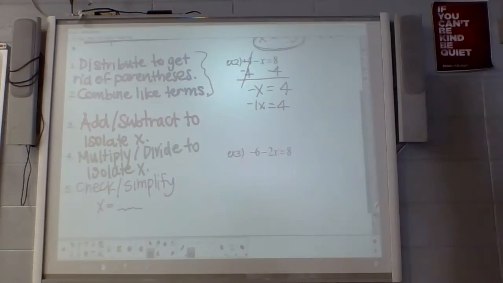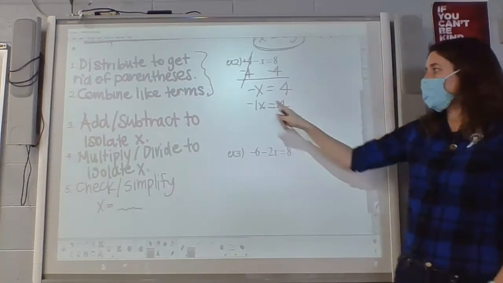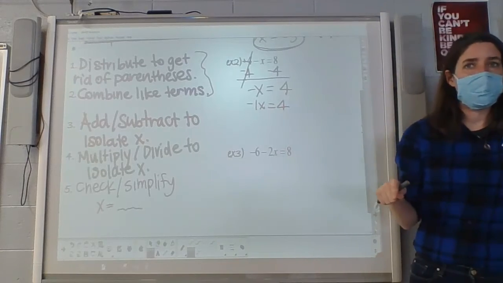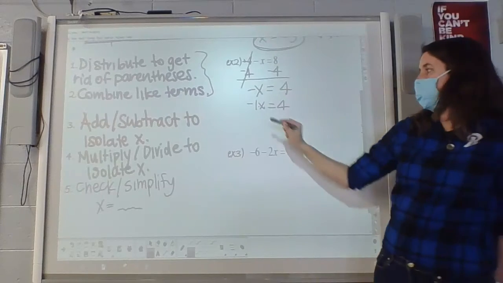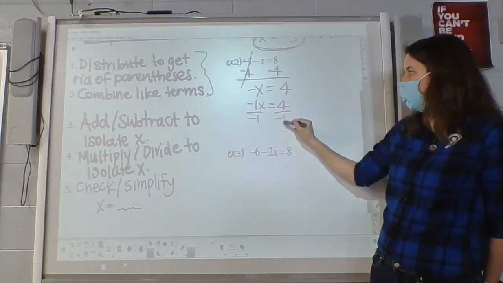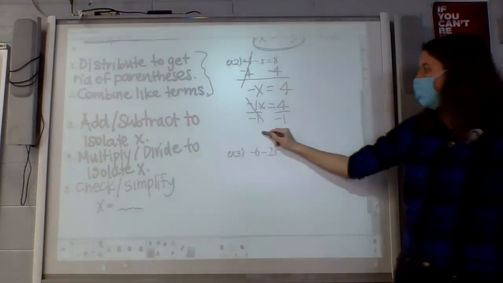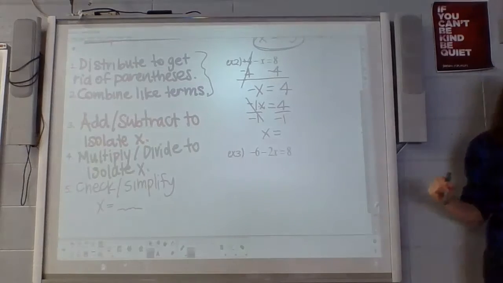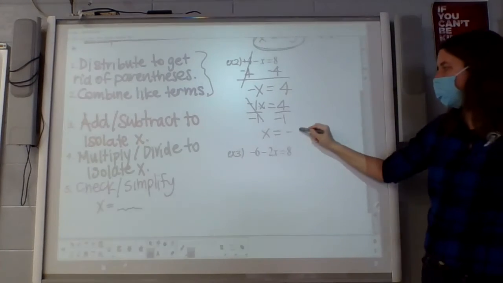Now this might be one where I would think maybe you don't have to show your work, because to me it's kind of obvious what x is at this point. However, if you're unsure, you're worried about like, do I really have this right? To get rid of that negative 1, what am I going to do? Lucas said we're multiplying, so we're going to divide by negative 1. So 4 divided by negative 1. Yep, it's a negative 4.